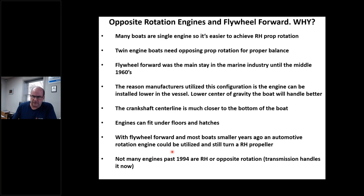Most of these things are 15, 16, 18, 19, 20, 23 foot. Were there twin screw boats back then? Absolutely. But the vast majority, you've got to think of middle class boaters, like what Chris-Craft, for instance, catered to, Lyman, big popular boat names around here, Richardson's. They catered to Joe average boater. Not everybody was a movie star and had a 50 foot wooden Chris-Craft, you know what I'm saying?